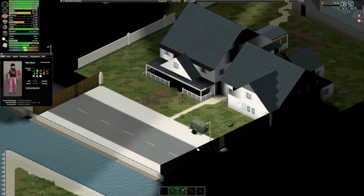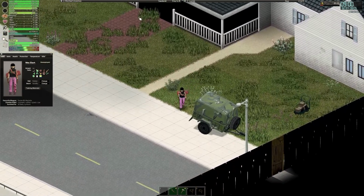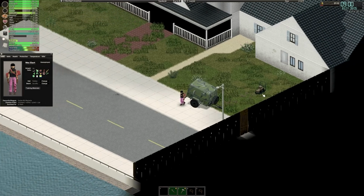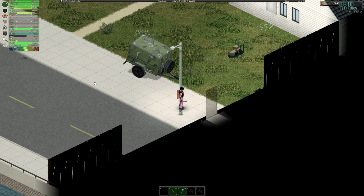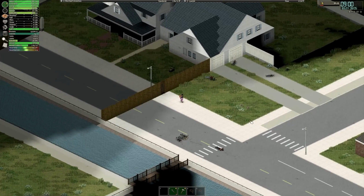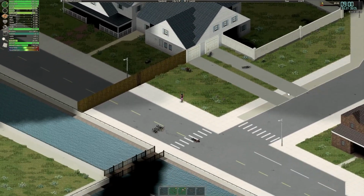It's nice to be able to walk out my front door and not be concerned about zombies jumping me. It's always a nice feeling. Alright, there's the cooking book we need. Just put that in my backpack for now. No real reason to do that as of yet, because we're about to go out and do something, but just in case we end up staying somewhere else, you never know. Alright, so thankfully there's no zombies banging on my garage. That's good.